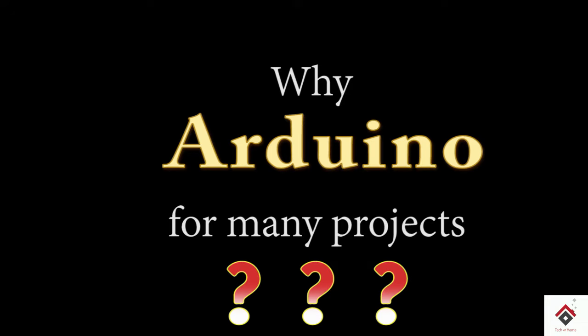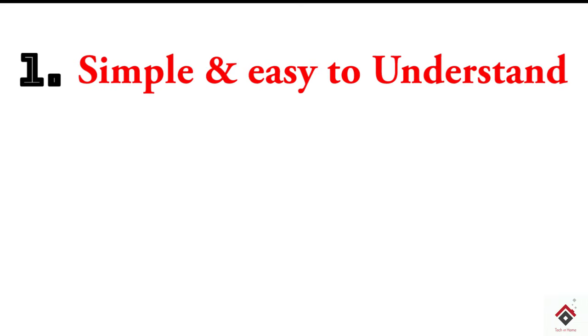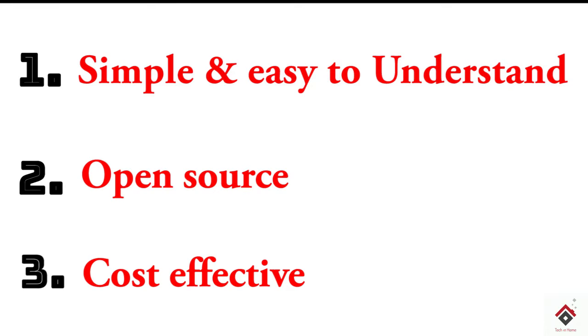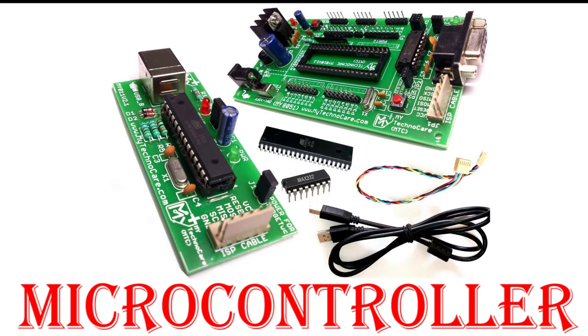Now let's move on to another clarification. Why many people use Arduino as a microcontroller for their projects. Coming to the first point, it uses a simple language which is very easy to understand. And the next point is it has lot of open source libraries which makes your code simple. And the other advantage is it's comparatively cheaper than the other microcontrollers. Hope you guys have understood some basic information about the microcontroller.